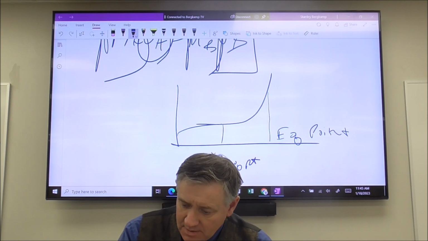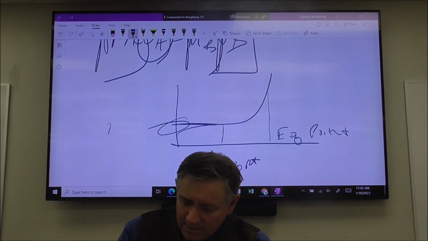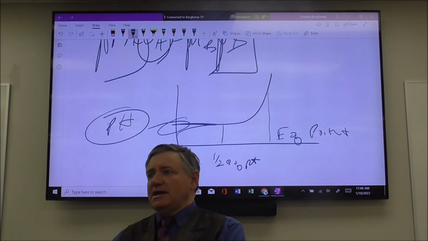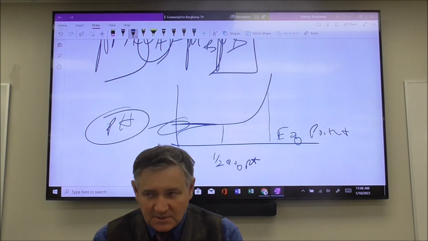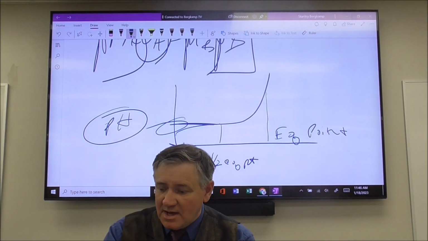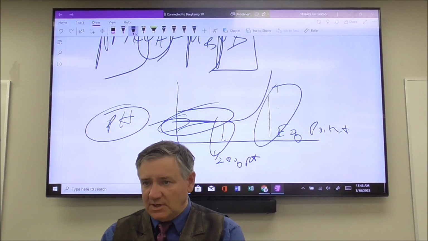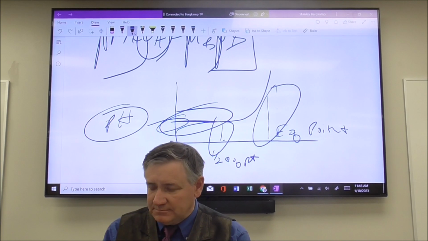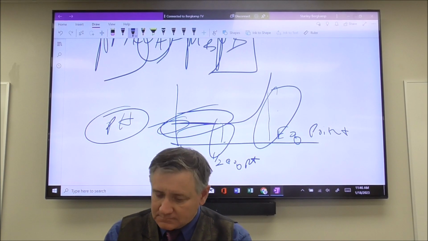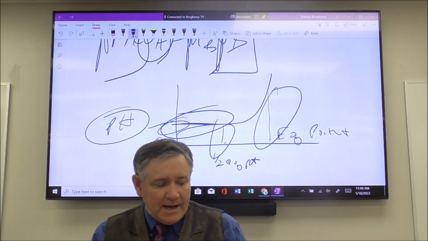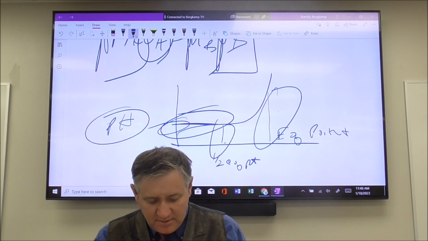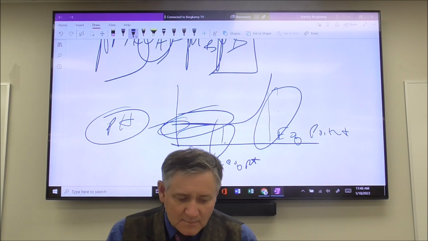And then from here, I want to see a line coming over here that indicates the pH at half the equivalence point. So I'm going to look at every graph, and I want to see 3 lines. 1, 2, 3. Okay, 3 lines, every graph. Got it. Okay. Now, let's talk about some of the questions.